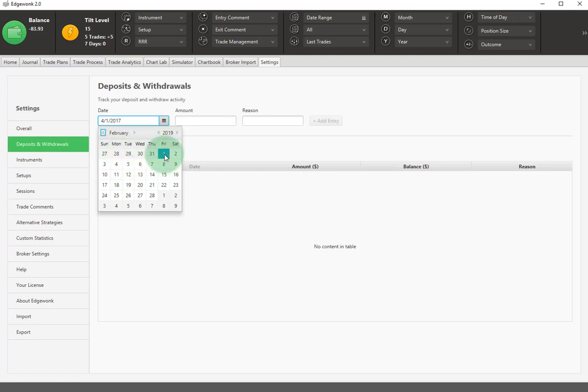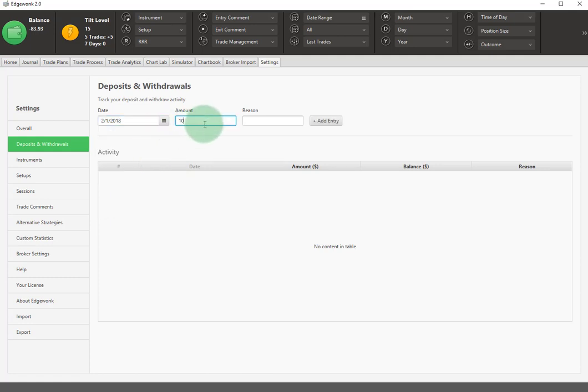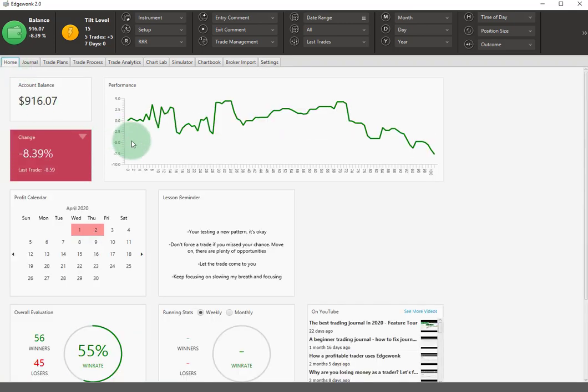If you want to be safe, you can go way in advance and way before that. Then you just type in the amount and give the reason. You can just write initial deposit. Then you press add and you can see it is here. Now when we go to the home tab, it should look very different. This looks much more reasonable. You have those swings, you have a nice graph, and the last part, which was flatlining before, is now actually moving. So it's really important that you have an initial deposit.